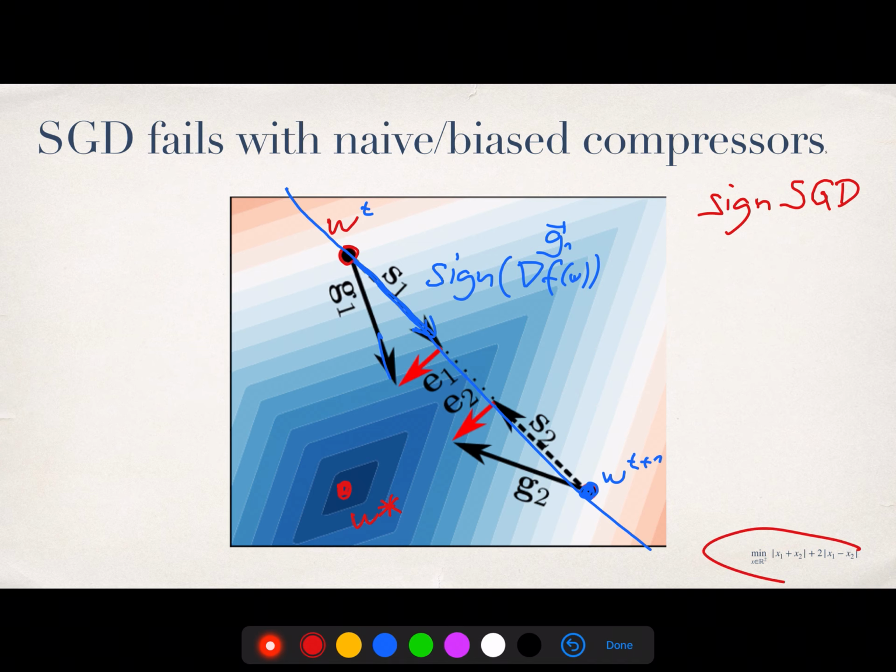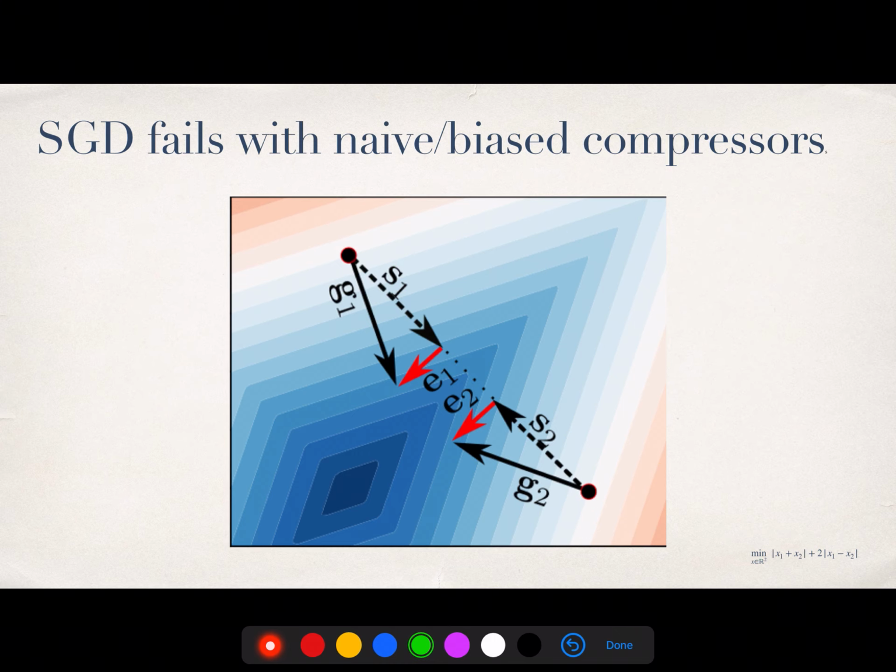If you want to get more details, here is the definition of that function, if you want to play around with this in Python. So it can fail, but sometimes it still works, surprisingly. There is a very nice way to solve this problem and to make it work, because it's attractive, right? It's attractive for several reasons. First of all, it avoids this kind of gradient explosion, which is attractive in deep learning. And then, more importantly, it allows us to save 32x in communication, and so it would be quite nice if you can use it.